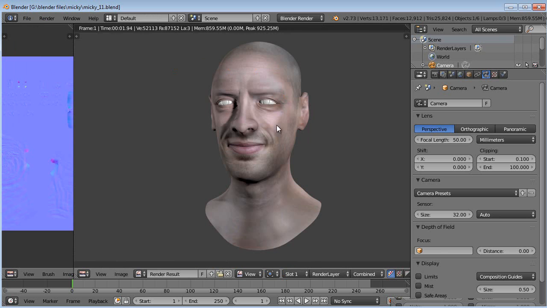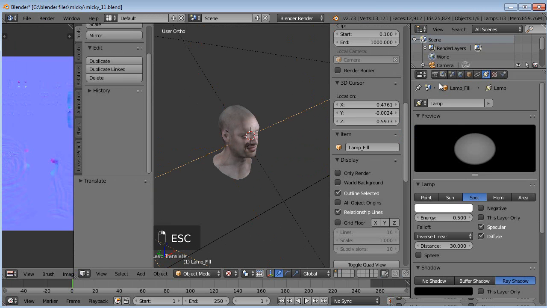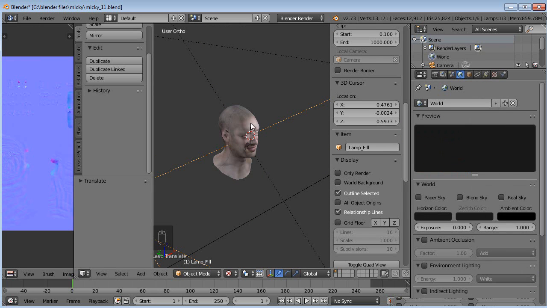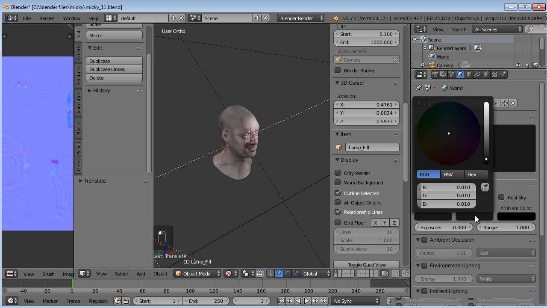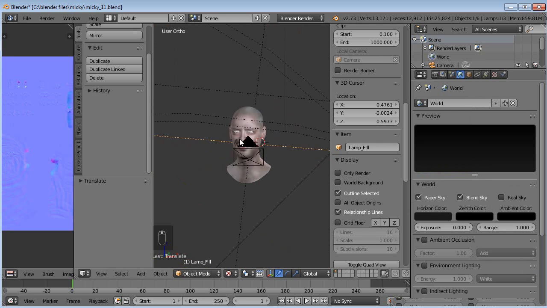Okay, so it's looking decent. We could change some of the shadow settings there. You can see some jagged shadows. So let's go ahead and do that real quick. And also let's set the background to be quite a bit darker, and then have a little bit of a gradient to it. So turn on paper sky and blend sky, and then the zenith color, we'll go ahead and run that all the way down. So you can see a nice black fading into a dark gray. So it'll be a nice, decent background that looks a little more interesting than just a solid color.